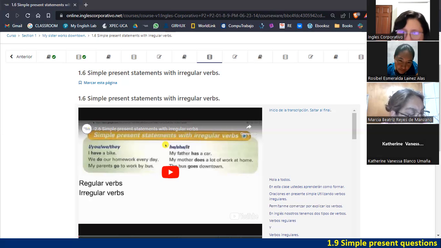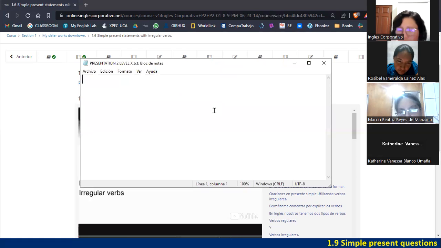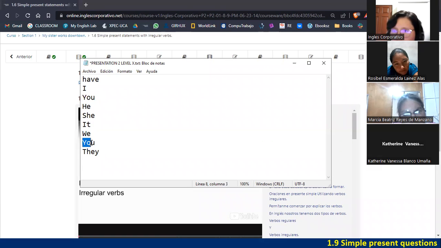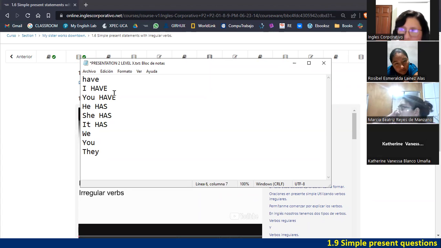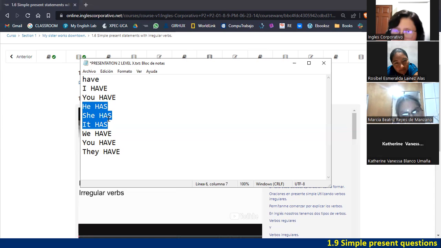Entonces, ¿cómo es que van, teacher? Lo expliqué en ese momento, pero quisiera reforzarlo ahorita. Tenemos acá, por ejemplo, have, y tengo acá los subject pronouns: I, you, he, she, it, we, you, and they. Tenemos dos you porque uno es singular y el otro es plural. Este es tú y estos son ustedes. Entonces, yo digo: I have, you have, he has, she has, it has, we have, you have, and they have, ok? Si usted se fija, la forma irregular se da en la tercera persona del singular.